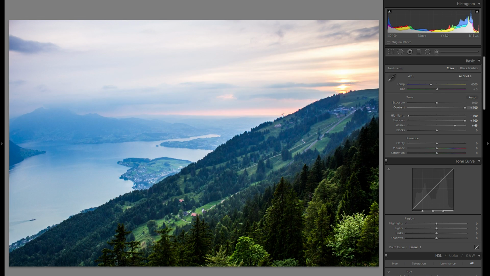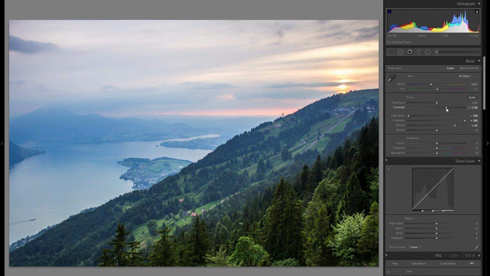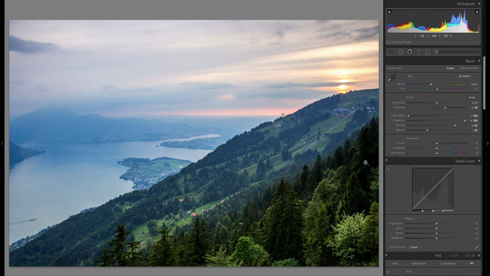And here I wouldn't go too far because it's very easy to make your picture look unnatural. So just go by eye and go for something maybe around 30 to 40, so it really looks natural at the end. And you can actually combine that with the black slider, and I usually like to bring that down a little bit. You can also hold down the Alt key here and just make sure that there actually is a little bit of black clipped, because it can really work for some areas in the picture to be completely black, and that way you will of course get a lot more contrast, but also some differentiation from the darks to the bright parts of your picture.